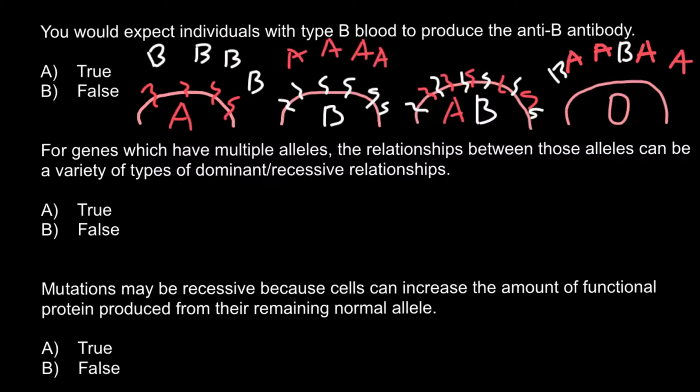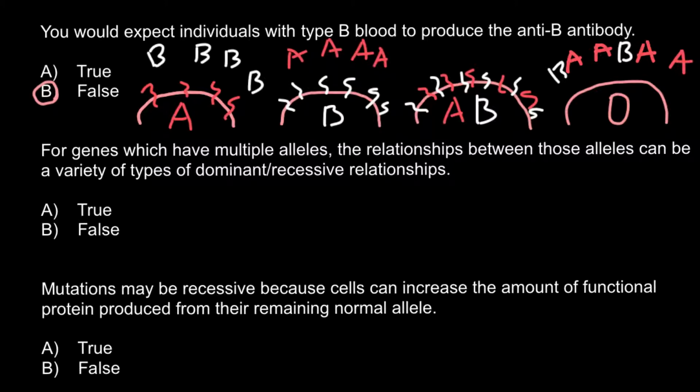As you see, blood group B cannot produce antibodies B, because these antibodies would kill their own cells. Blood group B would have only antibodies A in the serum. So the answer is that this is a false statement.